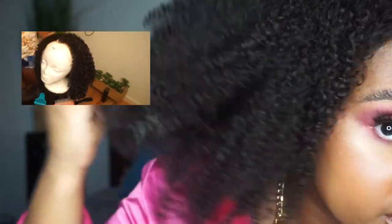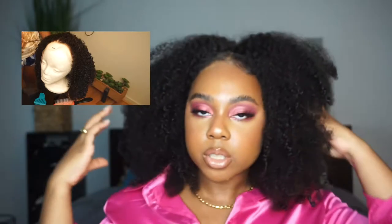This is nothing but leaving, y'all, and it's so soft — it's so soft! If you knew nothing about me, you couldn't tell me this isn't my hair. I love that it's a curly wig. I can't wait to blow it out and wand curl it. I love how soft it is. It didn't shed a whole lot to the point where it was irritating, but it is going to shed — and I've only washed it the one time so I can't say it won't shed again.